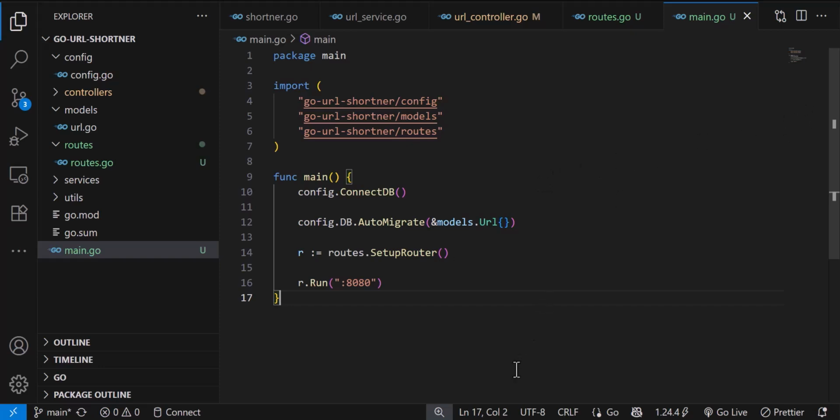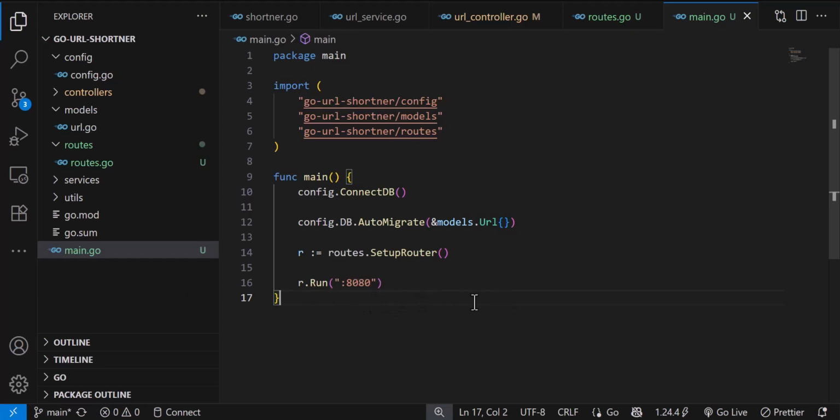Let's run it again. Go run main.go. Okay, our server has started. Let's allow it. Okay, let's go into our database to see. Let's check the terminal also. Okay, database connected successfully.